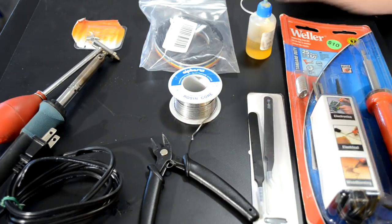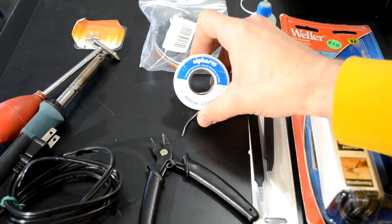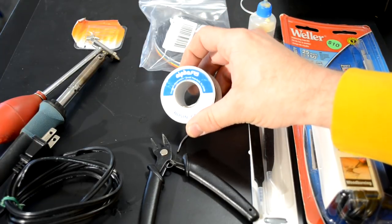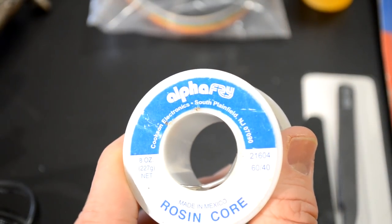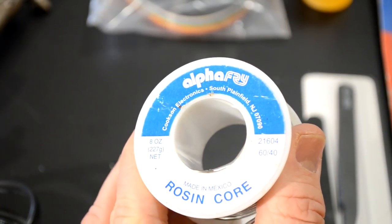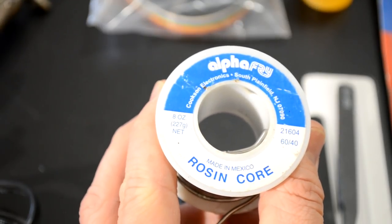And speaking of solder, let's look at what kind of solder you want to try to get. Here's a look at what I use, which is Alpha Fry. Again, I don't want you to buy low quality solder or flux because that's really what you're trying to build your joints and your connections with.